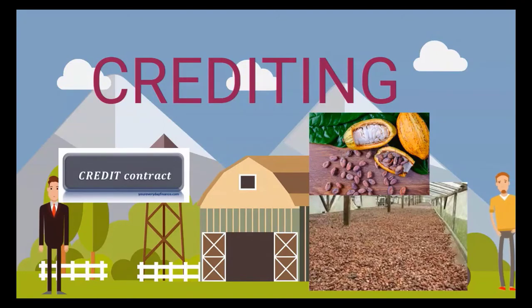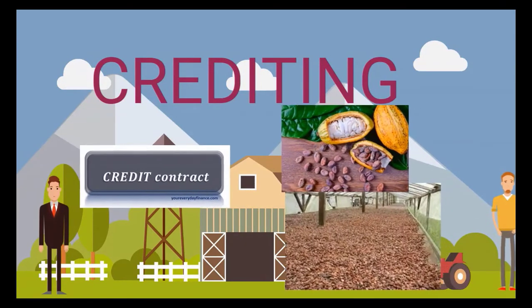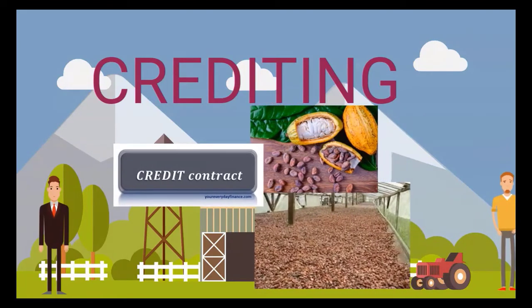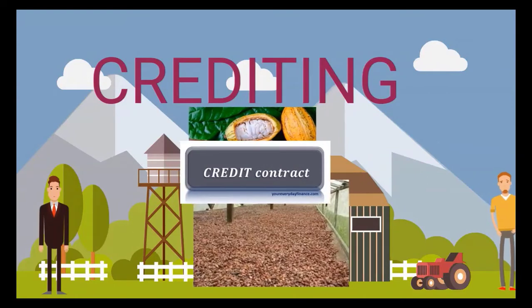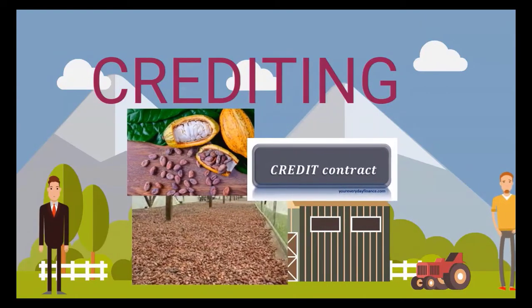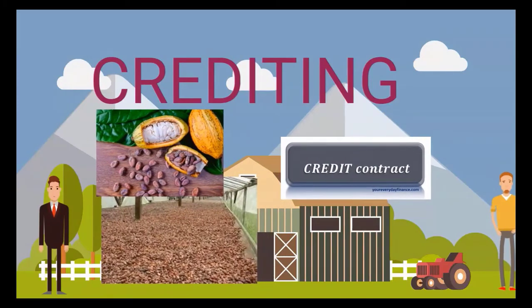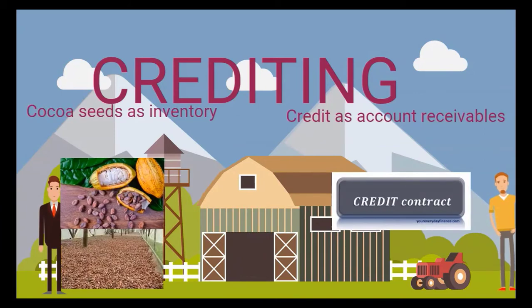With a lack of money, Mr. Roland's chocolate company will carry out this transaction by getting into a contract with Mr. John's farm, which will permit Mr. John to provide the chocolate factory some raw materials on credit. And the contract stipulates that the cocoa firm can pay Mr. John on a later date. This will mean that the two parties have carried out this transaction using a crediting system.